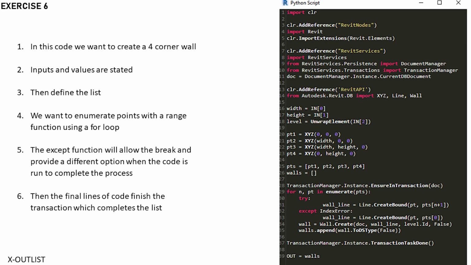And it's pretty easy to read, but you can see the try except. That's his way of making sure the boundary lines aren't going to go out of bounds. So that says, if you have an index error, do this. So that's one example of making sure your process works, because it should just work with this code, but it turns out we need to add try except in order to make this work better. So that's an example to make sure we don't have any errors. Otherwise, the wall will not finish being made, or the 4 corners won't be finished.